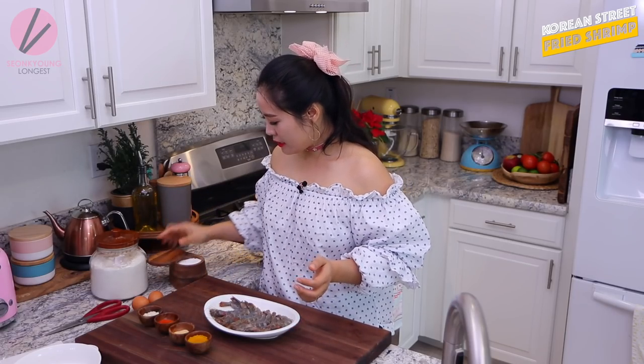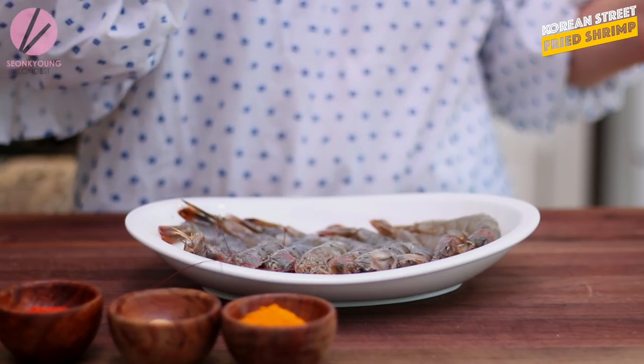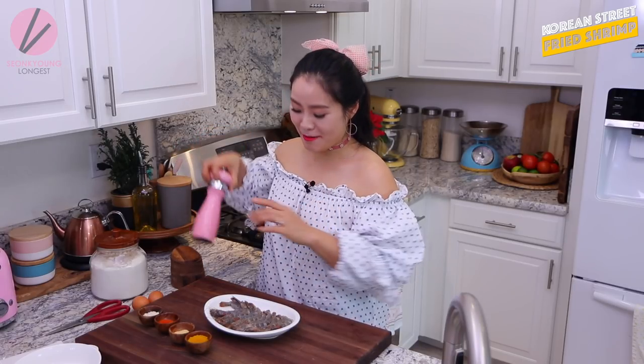So now the clean shrimp, I'm going to season them with a little pinch of salt. Not too much, because shrimps, they are living in the ocean. They are naturally already salty. You know what I mean? Like haters already bitter. It's like a shrimp already salty. It's kind of the same thing, you know what I mean? Then some black pepper.